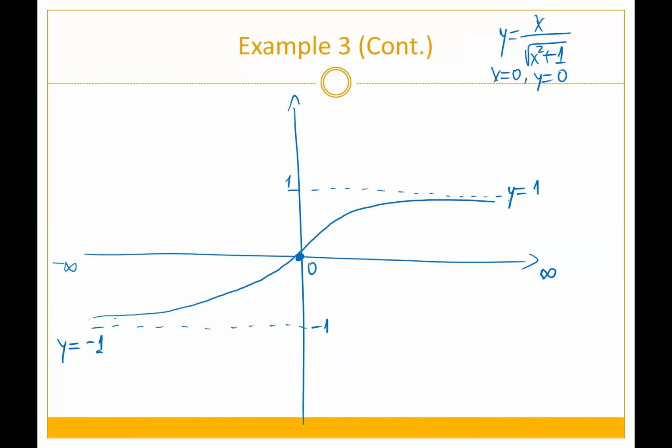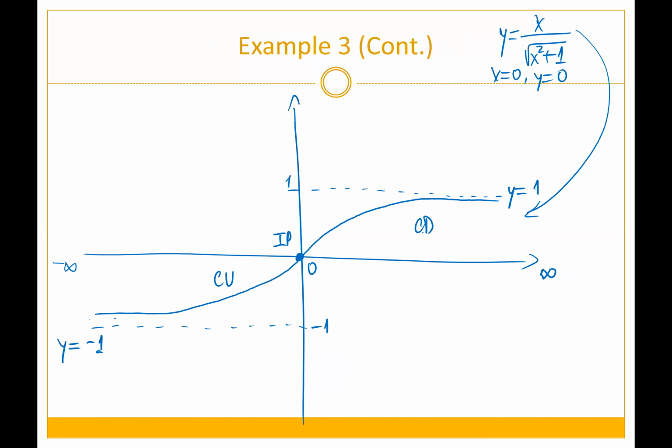So this is our graph of the function, based on concavity and the inflection point, especially since we have an inflection point here. It exactly shows the fact that we have an inflection point. I'll draw it in a more symmetric way. Okay, yeah. So that is our function. The inflection point is here. This is concave upward. This is concave downward. You have an increasing function. You have horizontal asymptotes at y equal 1 and y equal negative 1. And this is continuous on negative infinity to positive infinity.